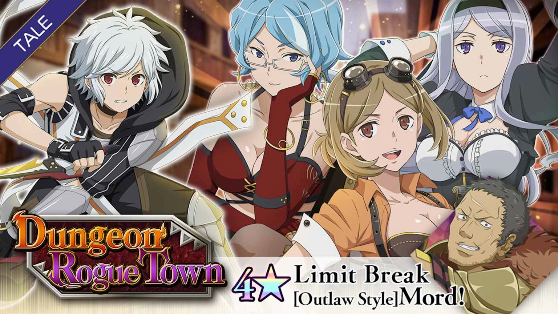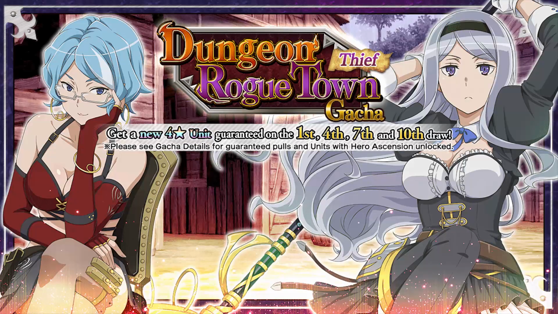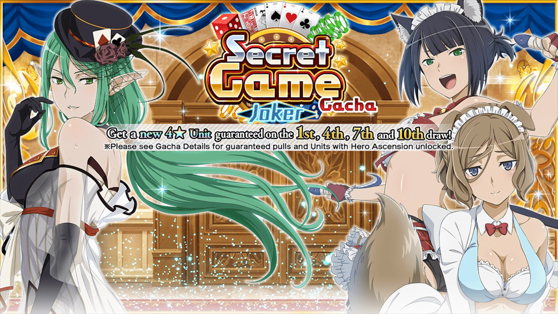This event's banners are divided into two different banners, one featuring Belle as the Adventurer and Lunar as the assist, while the other is Omid as the Adventurer and Osphey as the assist. These are the typical 1st, 4th, 7th, and 10th guarantee banners that we are accustomed to, and it should be easier to get multiple bonds for one character because there's only 2 characters per banner, as opposed to the previous secret game event which had 3 characters per banner.